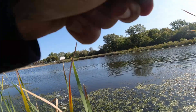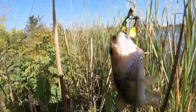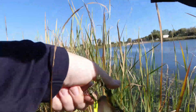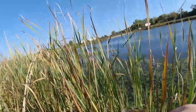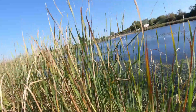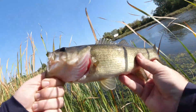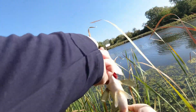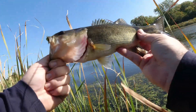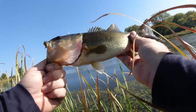I've got my drag so loose it's going to take me forever to get him in. That's a better one — he's close to a pound. It's a good-looking little bass; he's not too thick yet, not as thick as that tiny one was for his size, but yeah, it's a good fish right there.